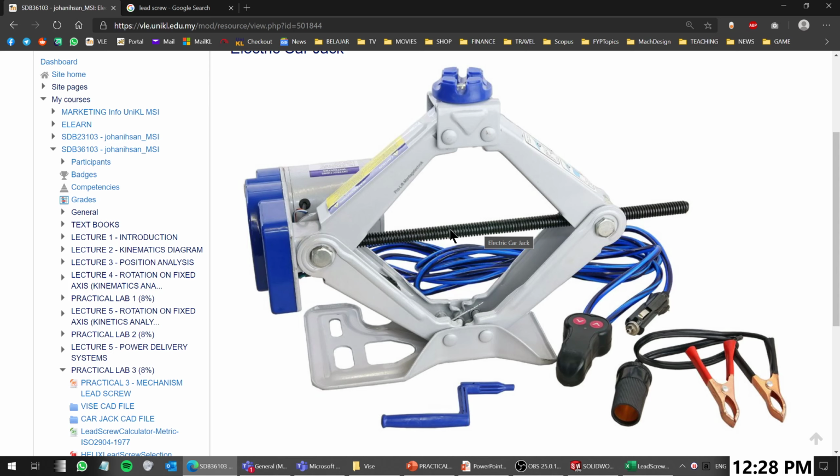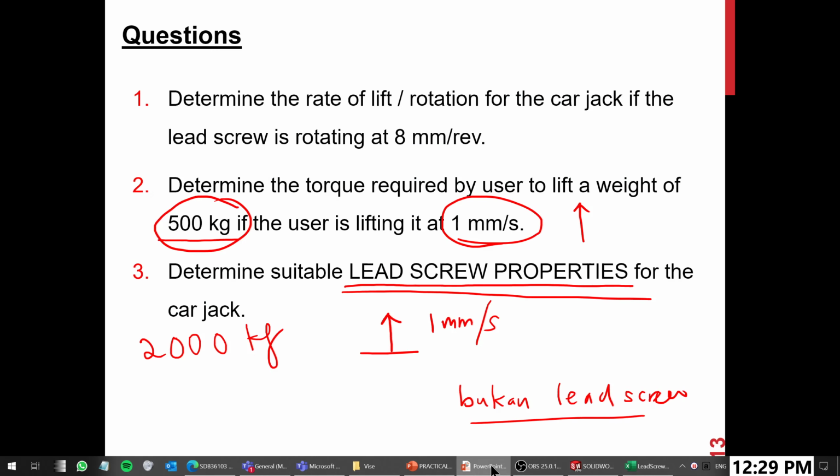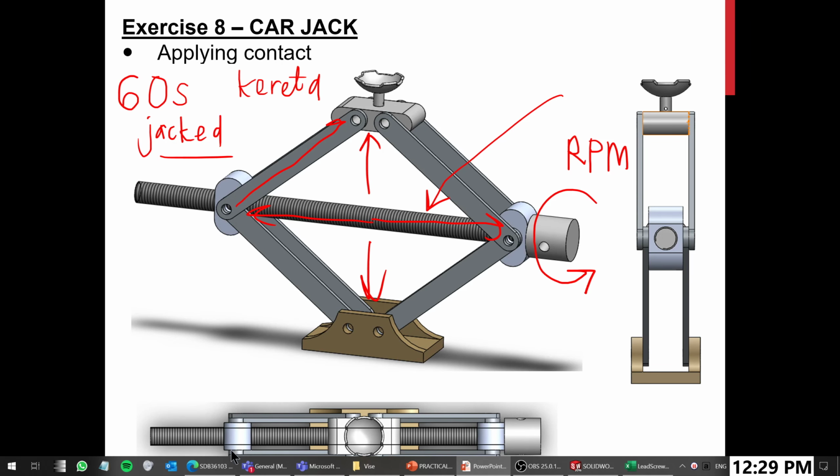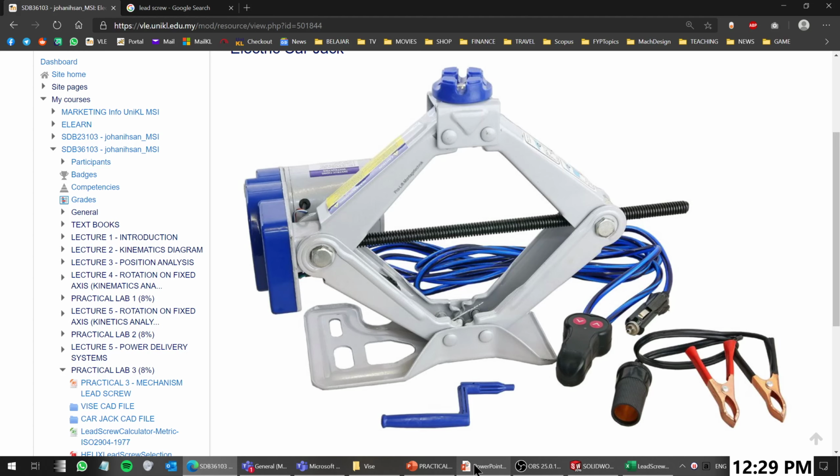Itu je lah. That is what you are supposed to do today and Monday. Monday kan cuti kan. So hari Khamis present boleh lah. Present your car jack, see your RPM berapa yang sesuai, explain your analysis. Kita buat apa? We are converting a normal car jack to an electrical car jack, motorized.